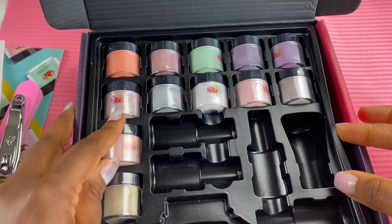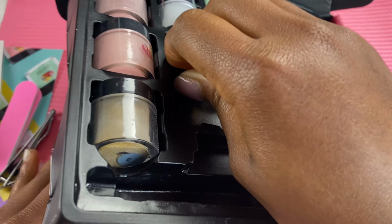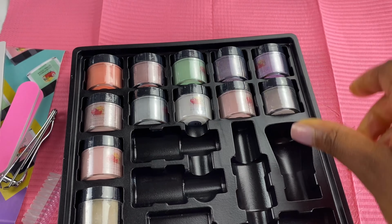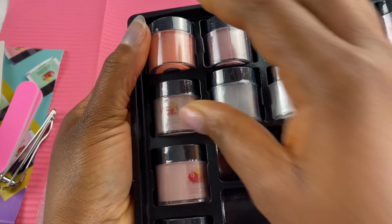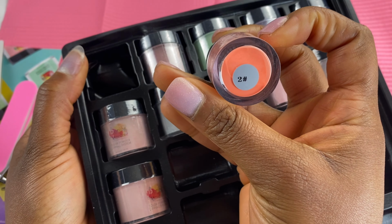All right, so here are the 12 colors that's in this dipping powder collection. Again, I mainly got this because there was an orange in here, and then I saw some really pretty glitter mixes inside here as well. So I said, you know what, let me just add some more colors to my collection.